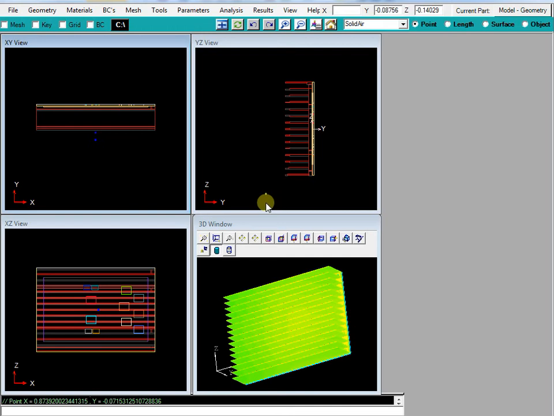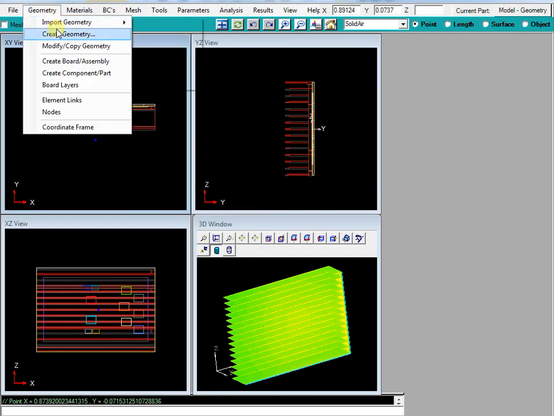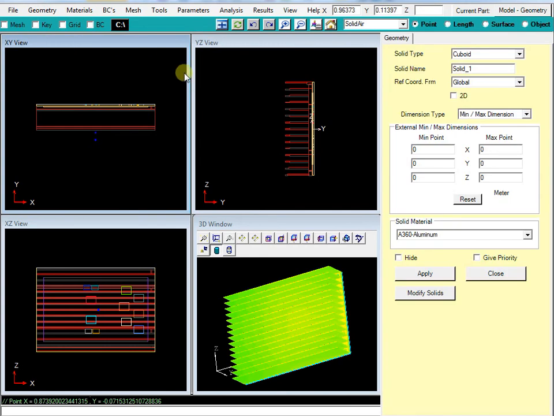So because our results were a little hot, we're going to go ahead and add a fan to this model. The first thing that we're going to do for it is just create a block on top to represent the dimensions of the fan. There are other ways to do this. You don't actually have to do this step. You could just define it within the fan boundary condition, but I find that this is a nice way to do it.